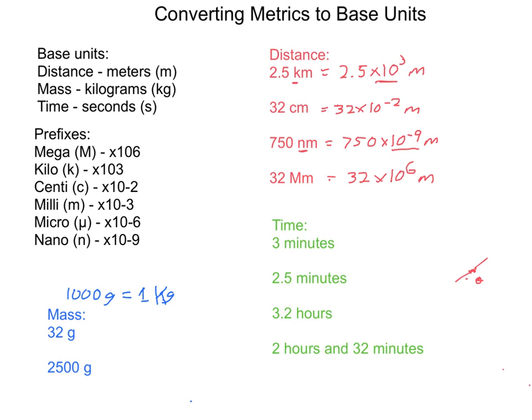Now, when converting mass, you actually do have to jump the decimal, and the most common thing you're going to have to convert between is grams to kilograms. That's the number one conversion that's going to have to happen. The thing to remember is there are 1,000 grams in a kilogram, and a kilogram is much larger than a gram. So if I have 32 grams, that should become some decimal number of kilograms.